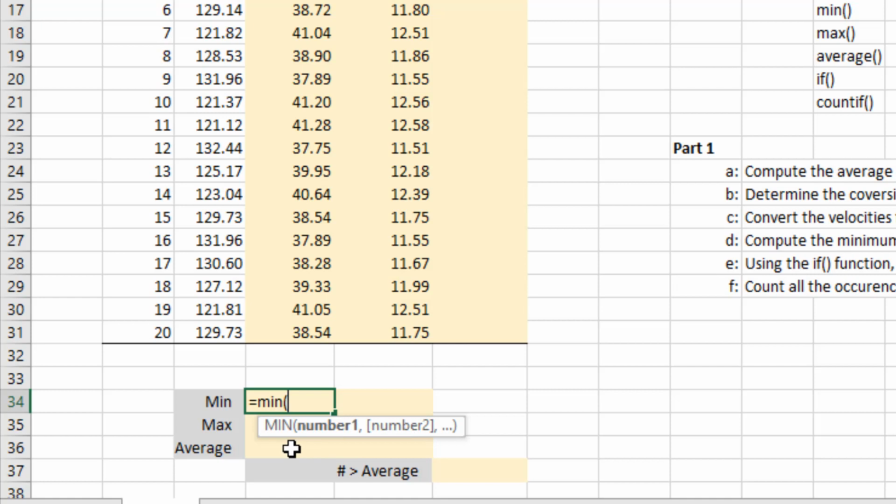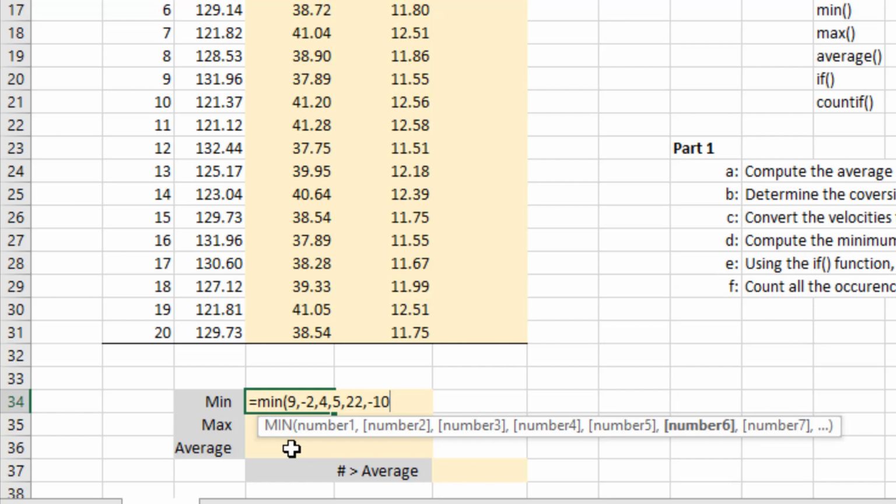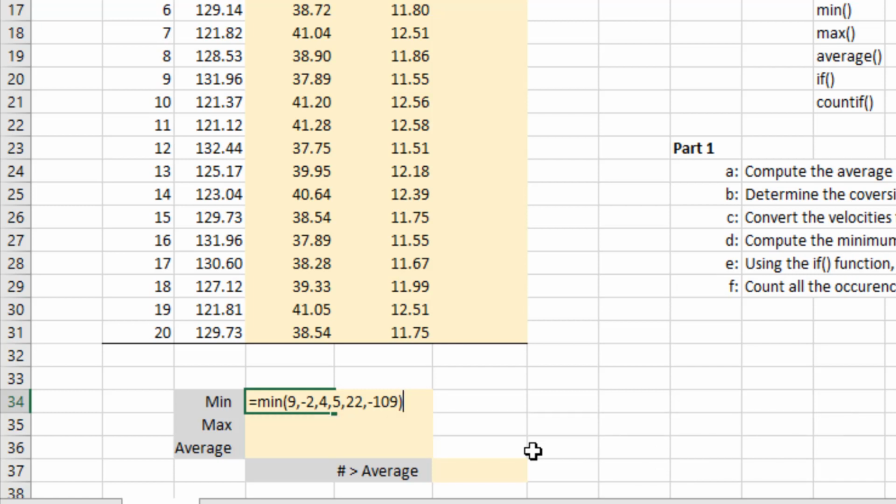So for instance, if I just started typing some numbers like 9 minus 2, comma 4, comma 5, comma 22, comma minus 109. Notice each time I type one of those in, it's telling me, hey, you can enter another number here. And when I'm done, if I just hit another parenthesis to close it, then I finish my function.